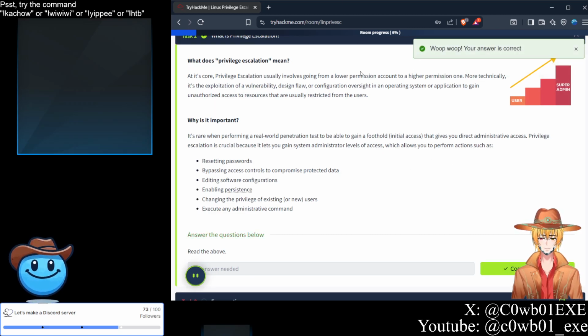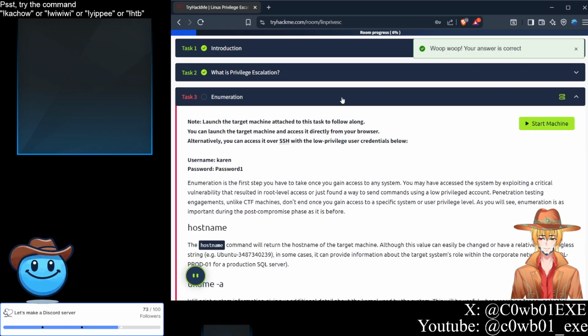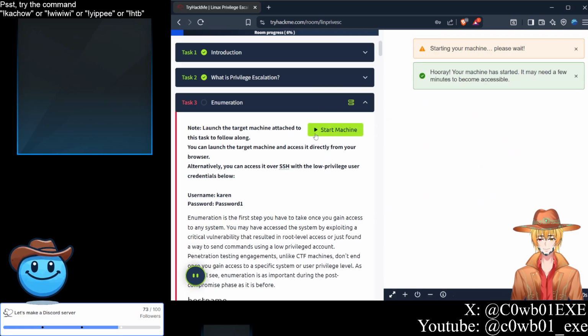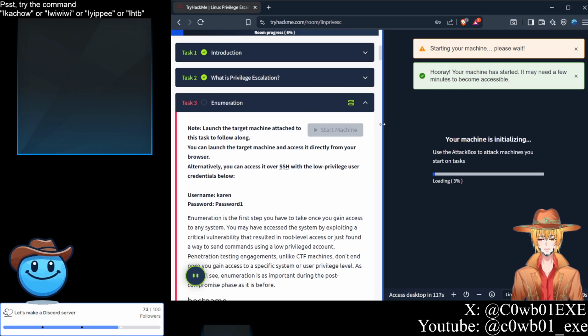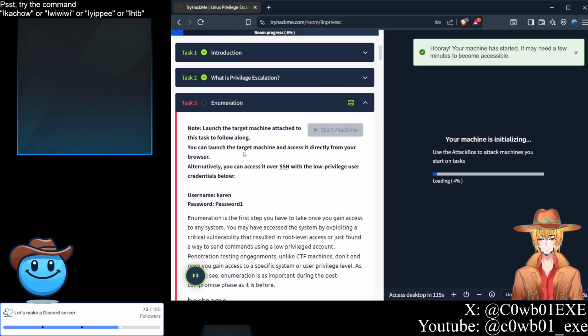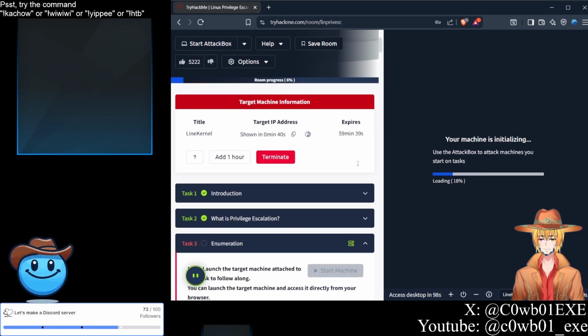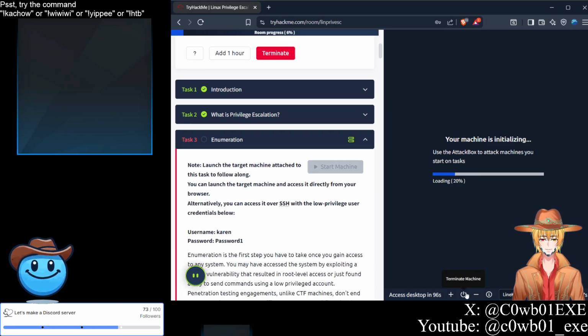All right. There we go. Now we can start up our machine. Oh, wait, target machine. Launch the target machine attached to this task to follow along. You can launch the target machine and access it directly from your browser, or we can SSH over with a low privilege user using the creds below. Oh, okay, we do already have those.